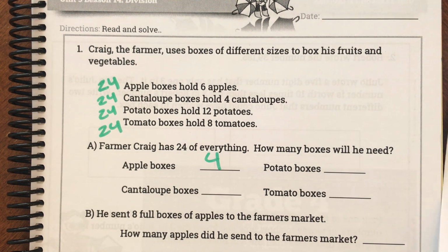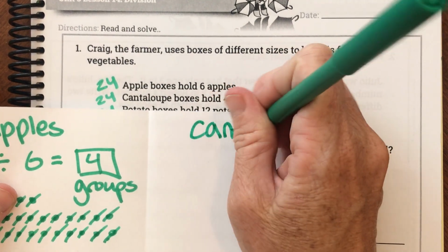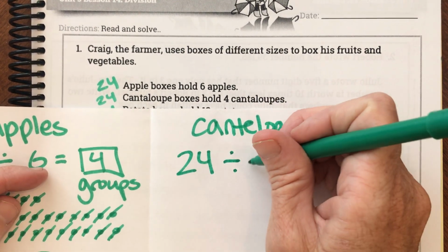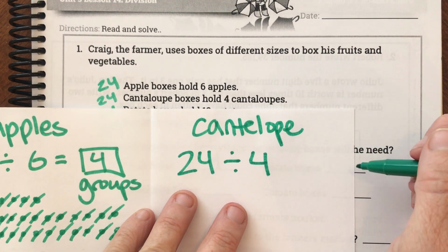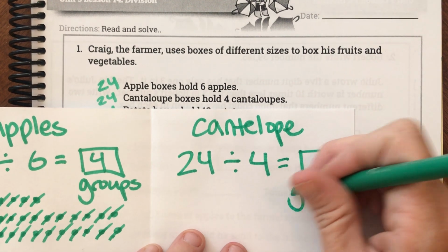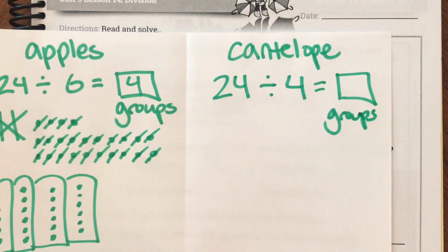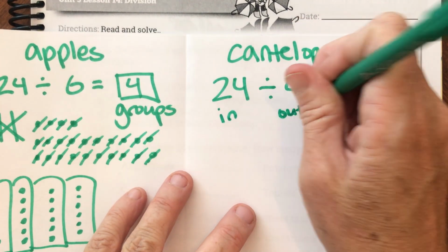Okay, let's look at our cantaloupes. Our cantaloupe, he has 24 of them, and he needs to divide them into 4 cantaloupe per group. And we need to know how many groups. So we could do the same strategy. We could even do a different strategy. We could use an area model if we're done with the drawing. I might do an area model for this one.